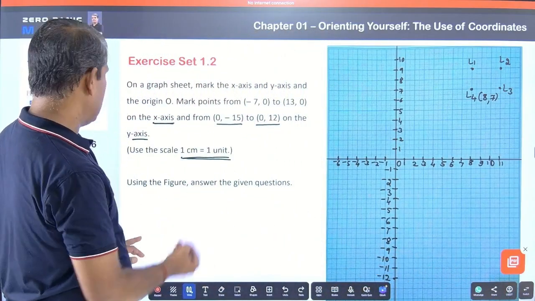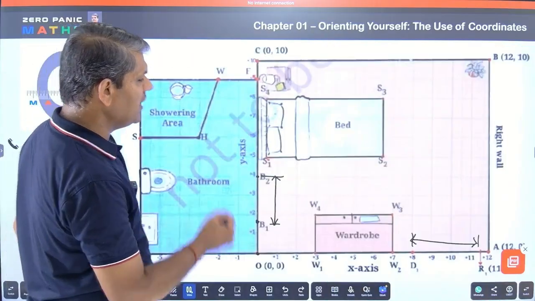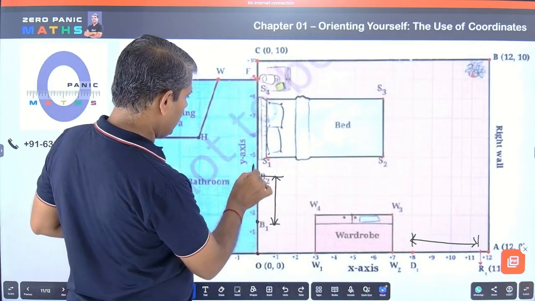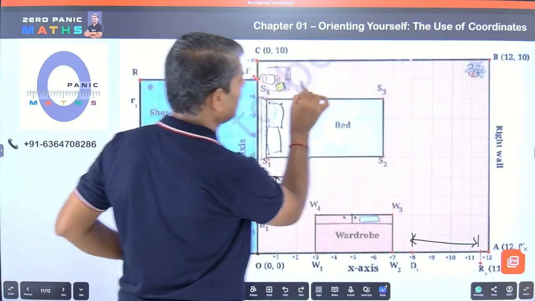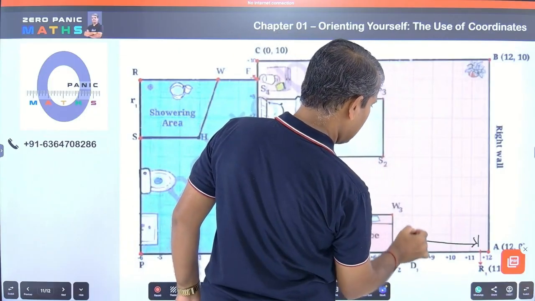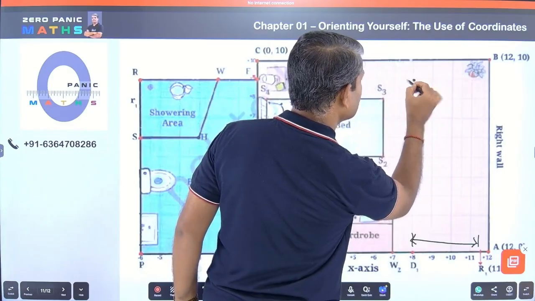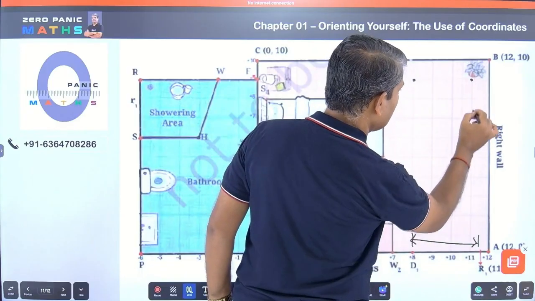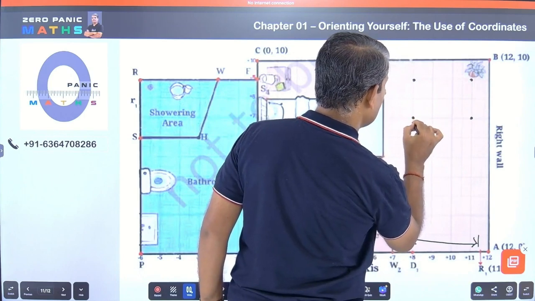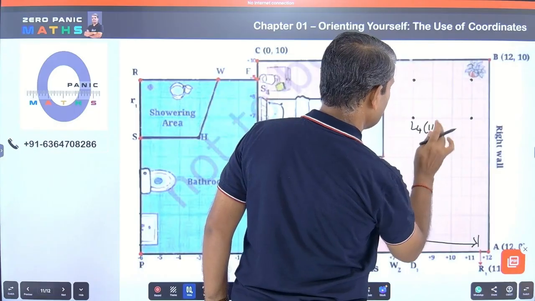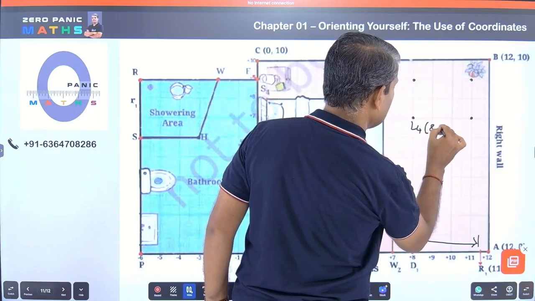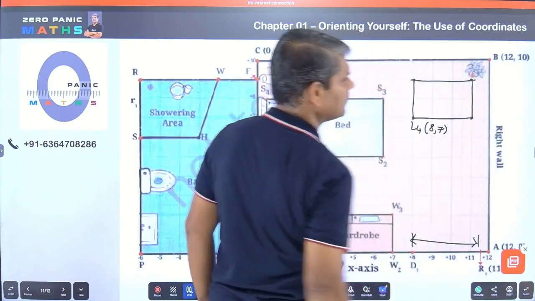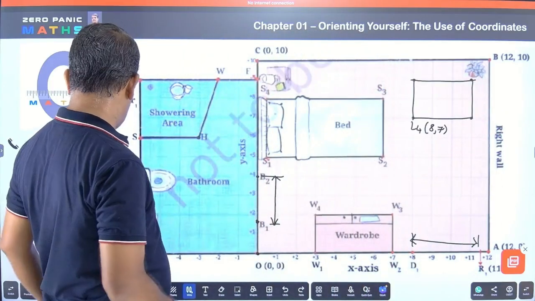You understood this? Okay. Let us represent that in the room. You see it is 1, 2, 3, 4, 5, 6, 7, 8, 9 here, so it is (8, 9), that is the first leg L1. (11, 9) is this. Next is (11, 7), and the last one L4, that is (8, 7). So this is the table which is placed. You understood this? Okay.